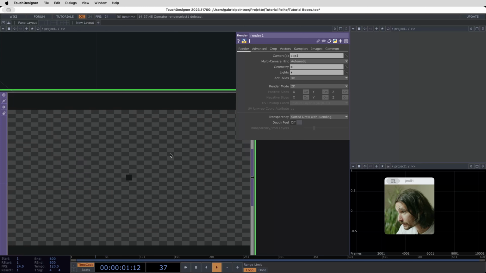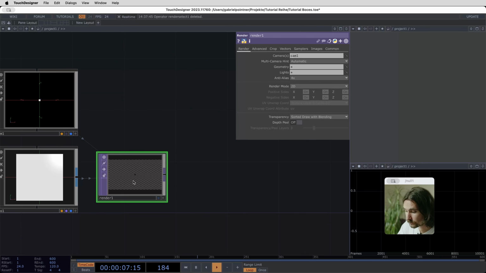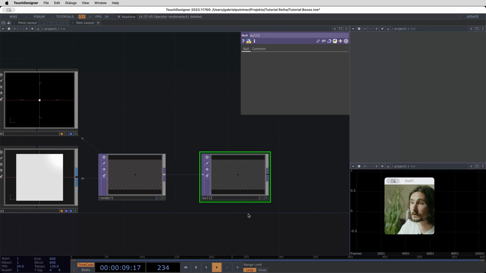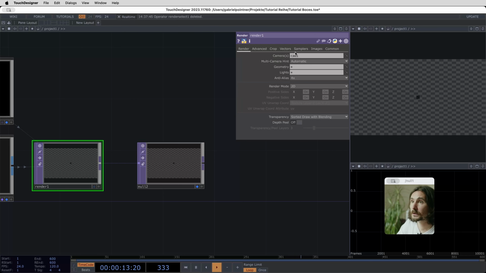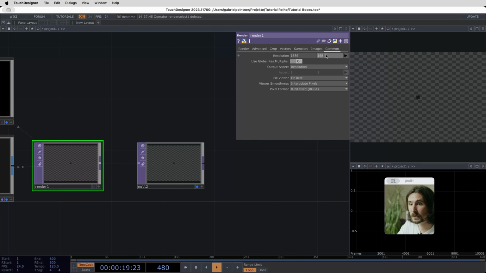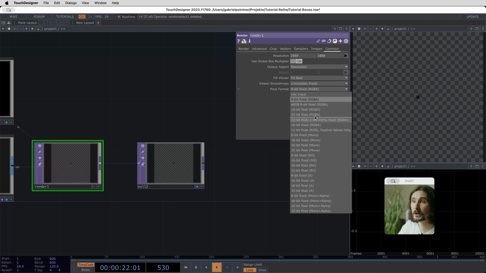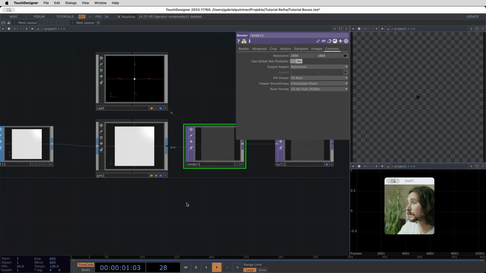Now you can see here's the box. It's pretty boring, but sooner or later it will get a lot more interesting. Also, let's change this maybe to 1080 by 1080, and for better quality change it to 32-bit float.